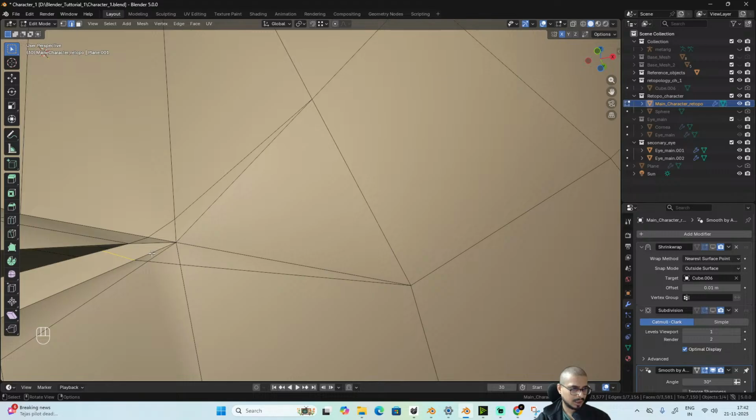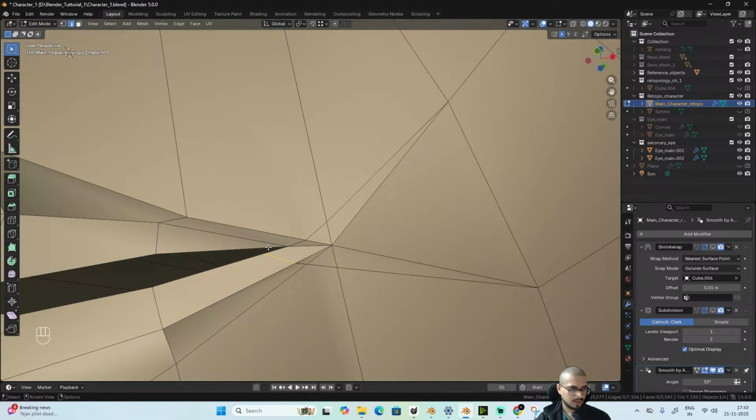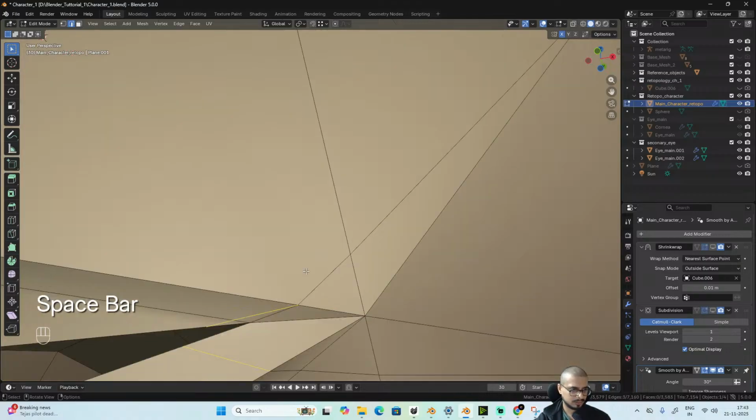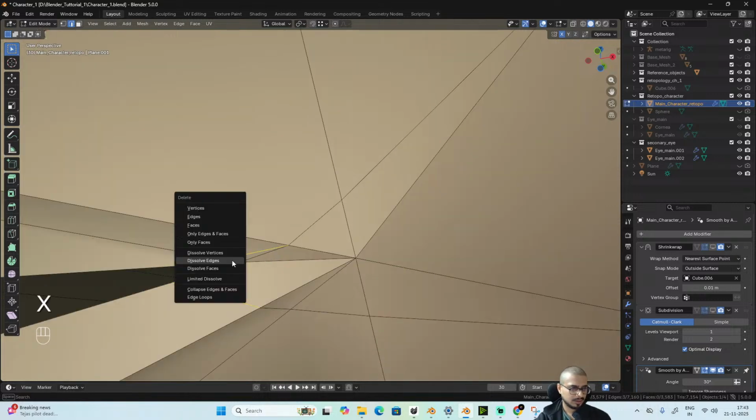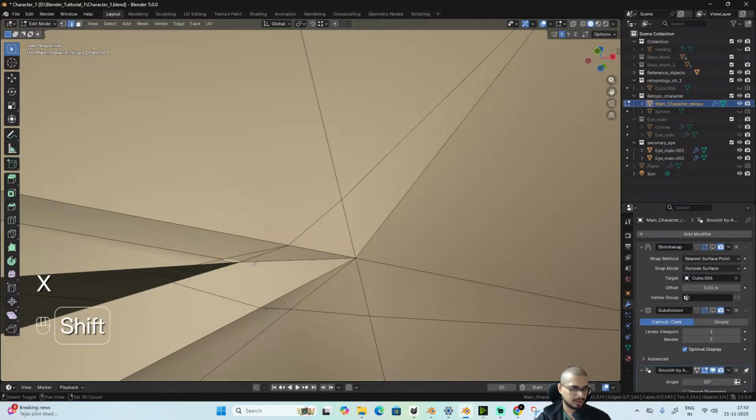Okay, instead of connecting it here, I have to connect it there. I'll press K again and connect these two. Now first of all I'll select this edge and this edge. I'll press dissolve edge.